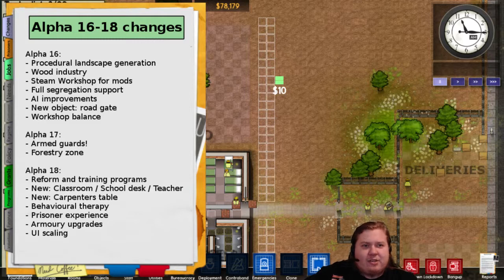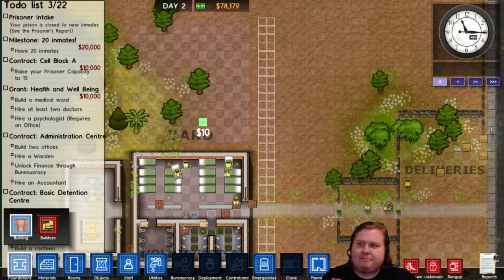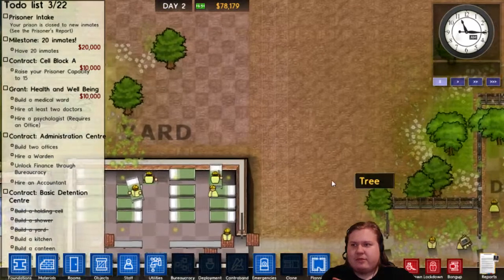Yes, there are shotguns for the guards, and now as well tasers, so we can have an armored guard just shoot the prisoners in the head if they go a bit too rowdy. So that's basically what the new stuff is in the game.